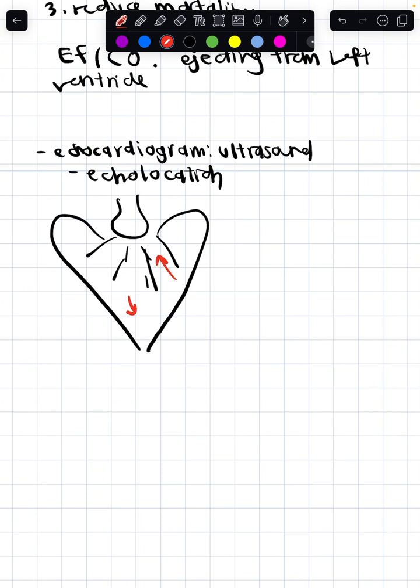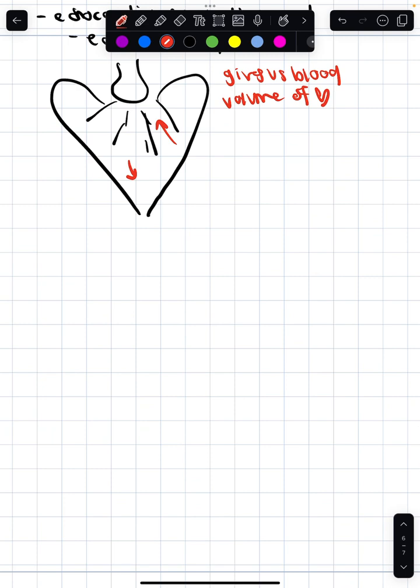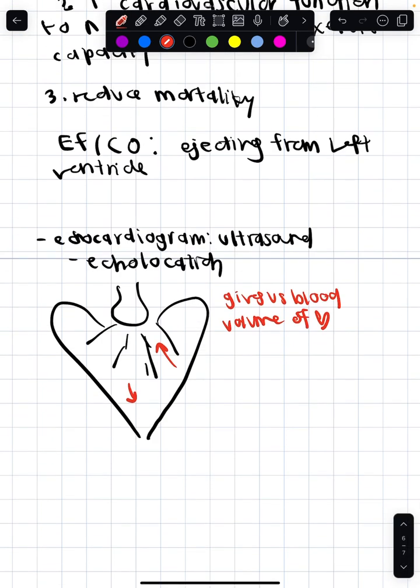And that's the blood going into the heart and going out of the heart, which is what we're concerned with for ejection fraction. So it gives us blood volume, which is a major key here when we're worried about ejection fraction. And this is how an ultrasound works, even if you did an abdominal, but this just gives us more of the blood volume of the heart rather than, say, fluid from a cyst in the pelvis.